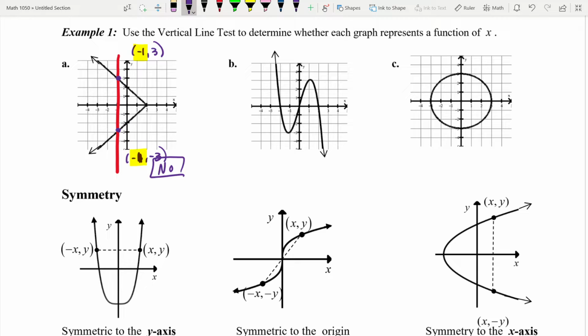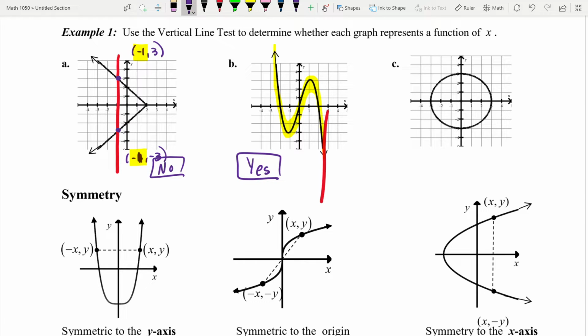Okay? Everybody look at question B. I want you to draw a vertical line right there. Okay? So my question to you is, does that graph ever go completely vertical, yes or no? Does this graph right here ever go like this? Tell me. No. So will the red graph, the red line, ever hit it more than once? No. So is it a function? Yes, it is. Good.